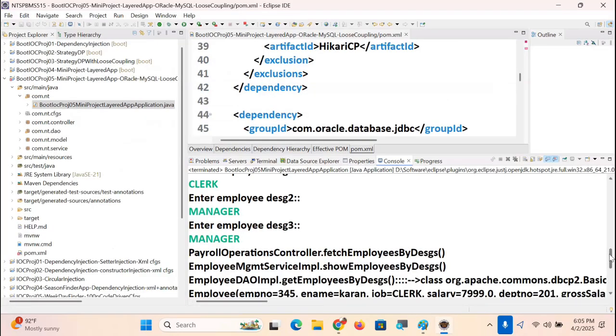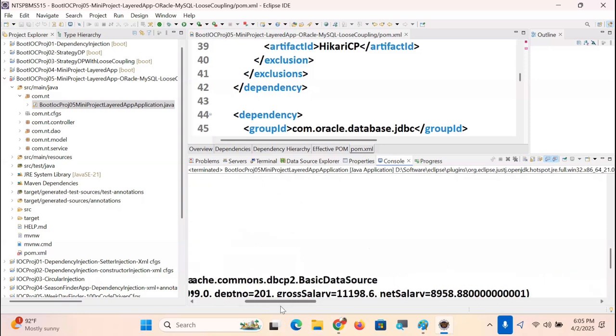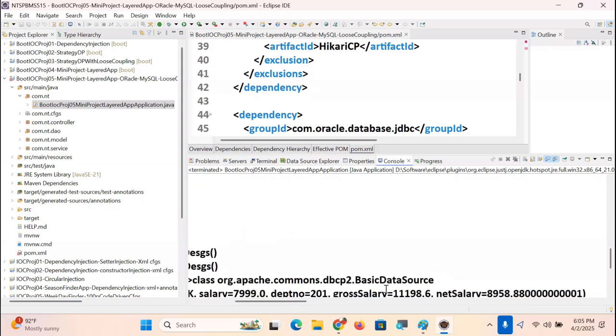BasicDataSource. BasicDataSource is there in Apache DBCP2. Look at the package name. It is definitely part of Apache DBCP2. Are you understanding my statement?